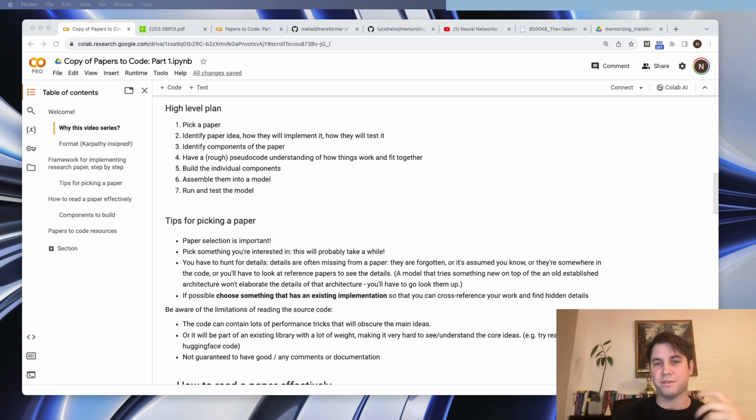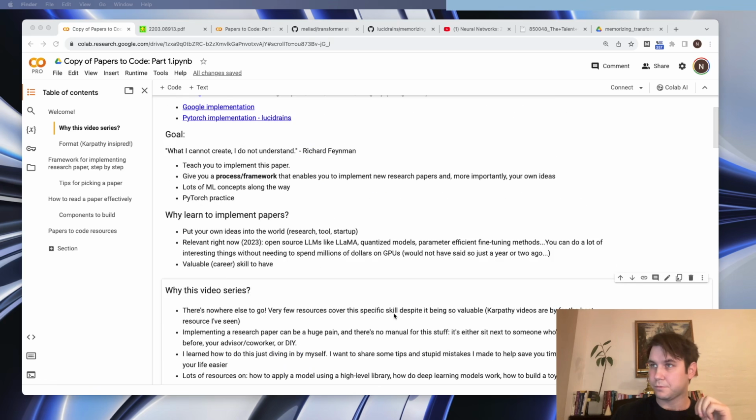And at that point, you have to guess, or you have to reach out to the authors and see if they're available over Twitter or email, and I find they often are, to help answer some questions. So beware, details are often missing. It's much better to have an existing code implementation to work against, or at least reference. So luckily we have 2 implementations.